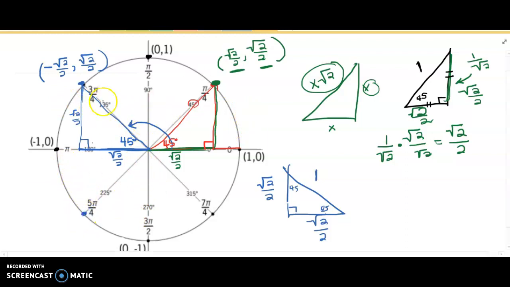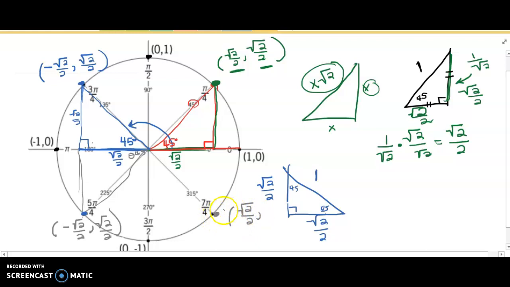Same thing here, guys. If I had to build this triangle here, this would be 45 degrees. And so my x coordinate would be negative square root of 2 over 2. And up and down is square root of 2 over 2, but I'm going down, so negative square root of 2 over 2. And then same thing right here. This would be positive square root of 2 over 2 because I'm moving right, and I'm moving down square root of 2 over 2, so minus square root of 2 over 2. So there's the 4 coordinates on my unit circle.